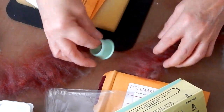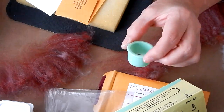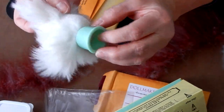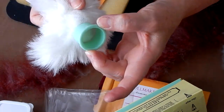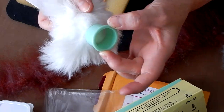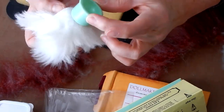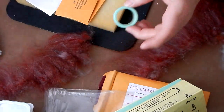And the way this thing shows is to use a cookie cutter, and I couldn't find a cookie cutter of a good size, so I used this fondant cutter, which I use for my polymer clay. If I put it up to the bear's face, it's about the right size. This might be a little small, but the other one I have is a metal one, and it seems to be kind of big. So we're going to try it with this.